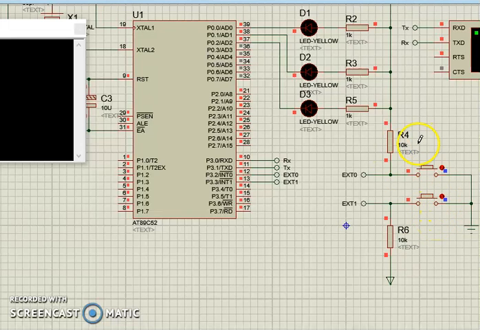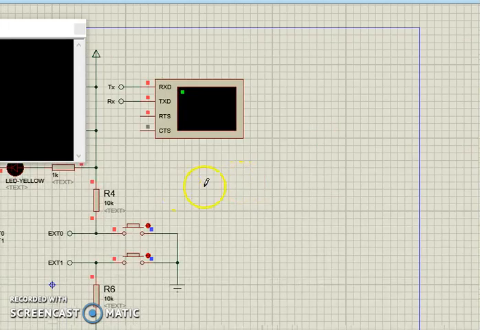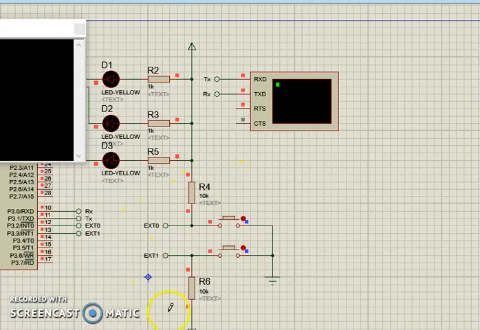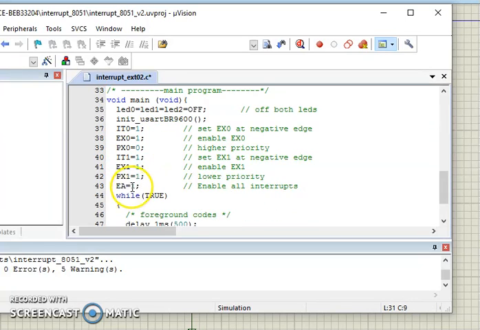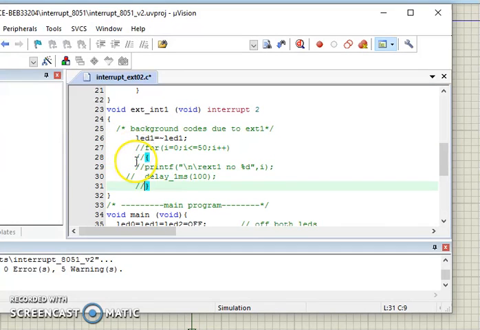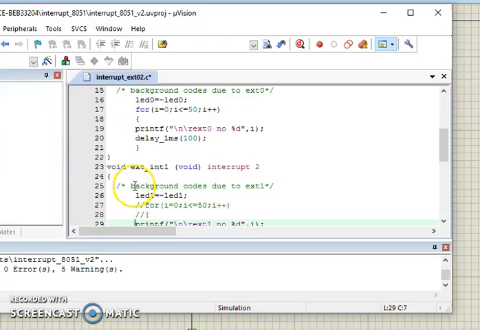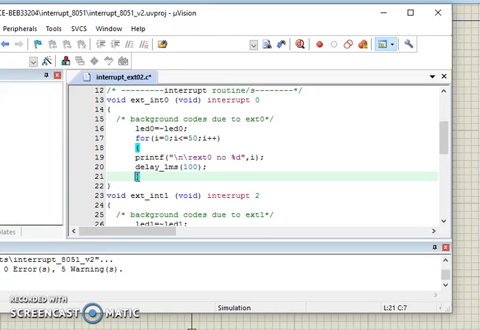So let's run the simulation and see what happens. First of all, I need to close this one first. Open that, and here.